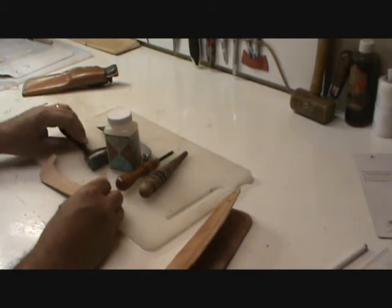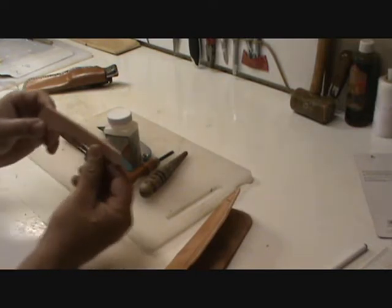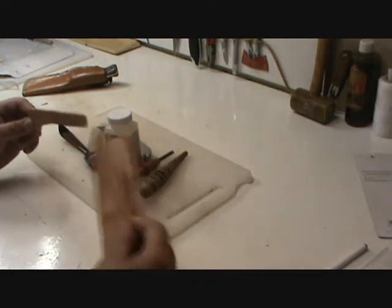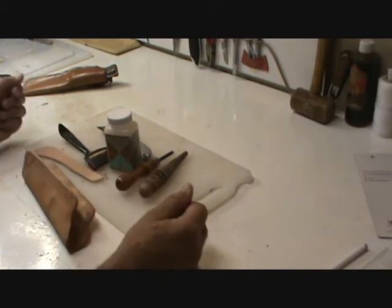I used the skive tool to skive this edge down on the welt, because I'm going to taper the top down on the sheath so it folds tight here at the top. And that's about what I got going on now.